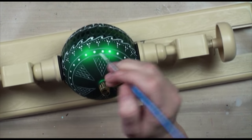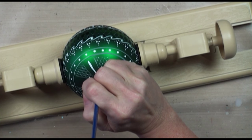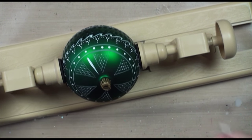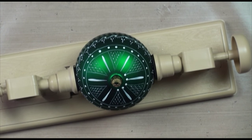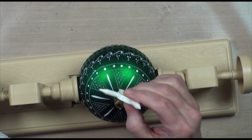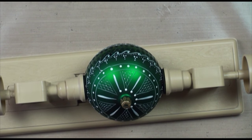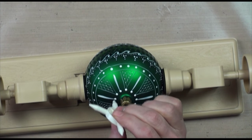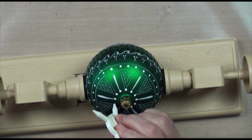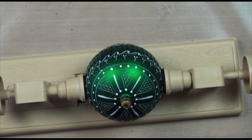Okay, then we're going to add some long strokes. Stroke. There we go. And then we'll close up the top with dots. It's amazing. These ornaments just kind of morph, so don't be afraid to just kind of freestyle and be like, yeah, I like a little cross-hatching, so we'll do some of that, and then maybe, oh, there's a space, so let's put a stroke in the middle of it and that kind of stuff. Don't feel like you have to do everything the same as what you see. Okay, now we'll let those dots dry and then we'll get some glitter going and we'll be finished.